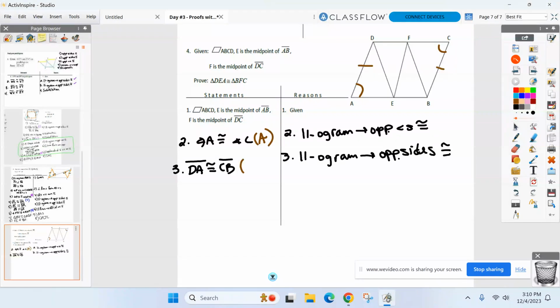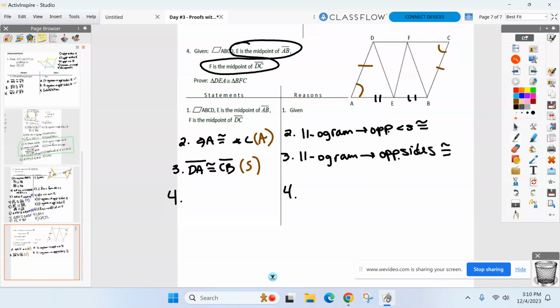All right. And now the dreaded third pair, right? Where can I go from here? Well, take a look. Givens are provided for a reason to use them. And we have not used those yet. Now, be careful on how you use those. E is the midpoint of AB. All that is saying then is AE is congruent to EB. And that's a problem because EB is not in one of the triangles I need.